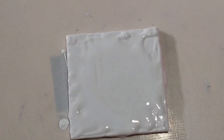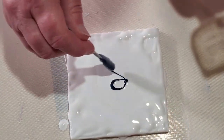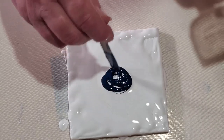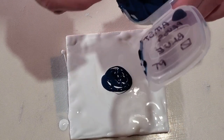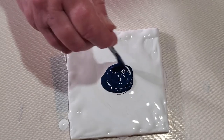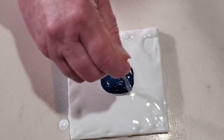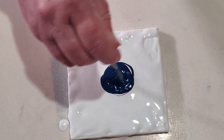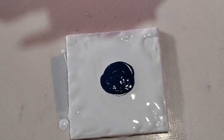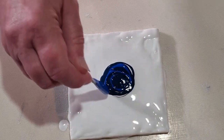Okay, so we spread that out. So, I am using Prussian Blue. I'm always willing to try something different and see how it works. So, maybe it will. What works for some people doesn't always work for you. So, I want to see if it's going to work for me. I hope it does. Because then that would take care of the situation of getting white pillow coming up through your bloom.